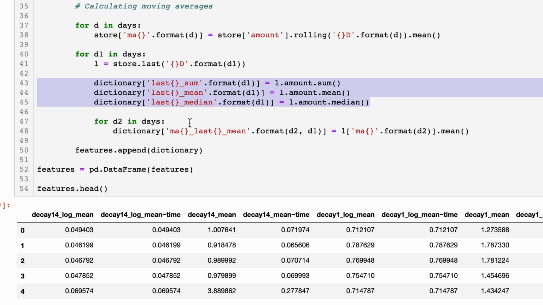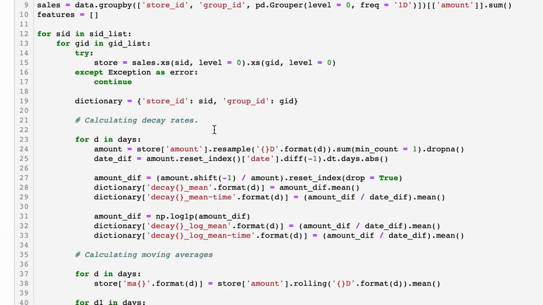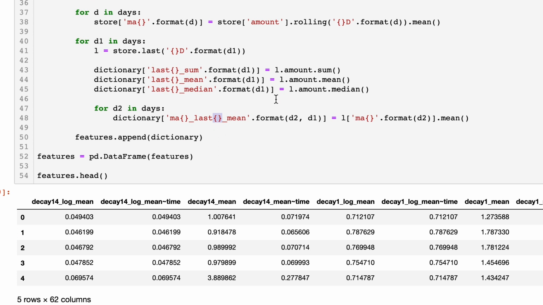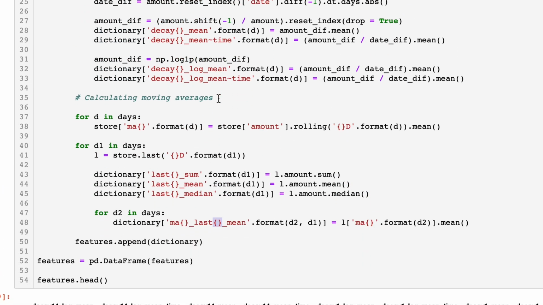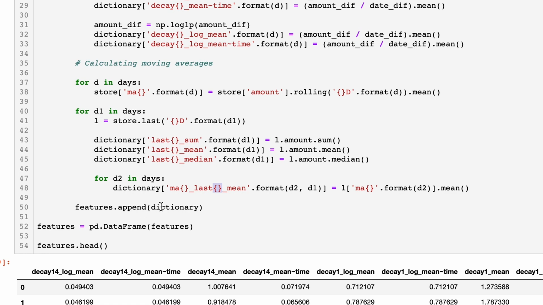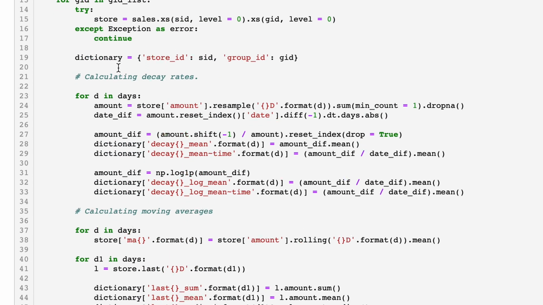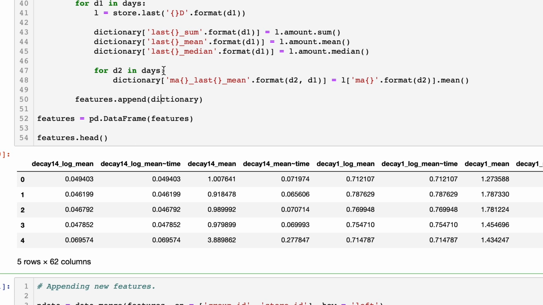And based on the moving average statistics for this 3 months period, we obviously take for each of the moving averages of different size, we take last days from 1 to 46 and calculate a mean. So those were all of the features that I added at this step. We aggregate all those features into a dictionary for each store at each period. And then we basically just make a data frame from this dictionary.